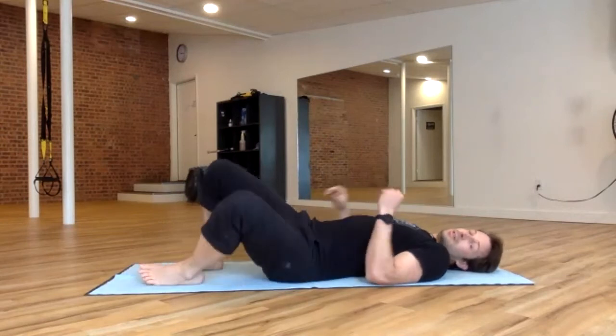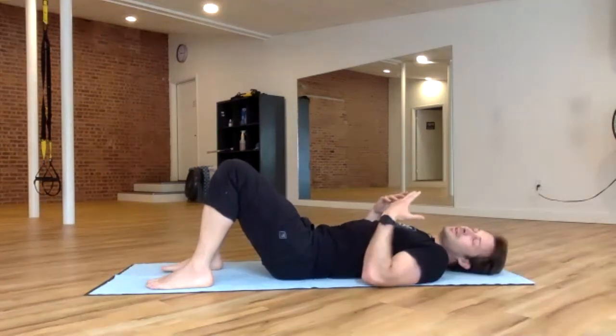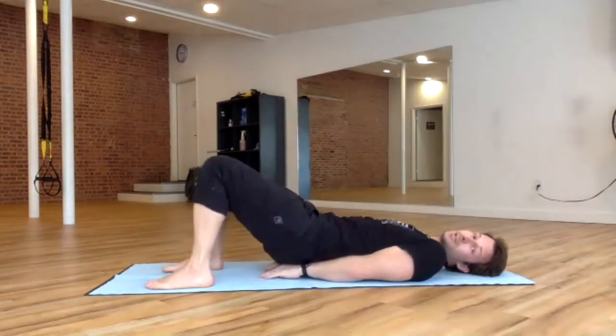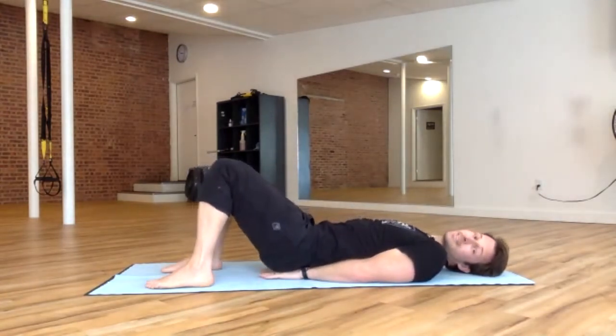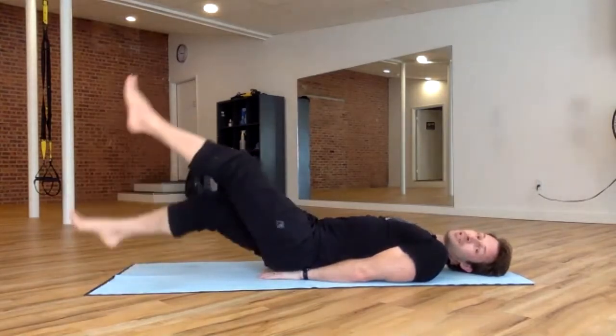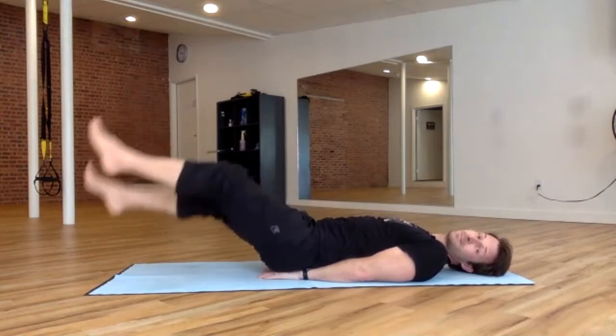Okie doke. So even though in the Northeast we're anticipating snow, there's still room for butterflies. So we're going to do our flutter kicks because it kind of reminds me of a butterfly. So if we're going like this, every 2 is 1. So it's 1, 2, 3, and go to 20.